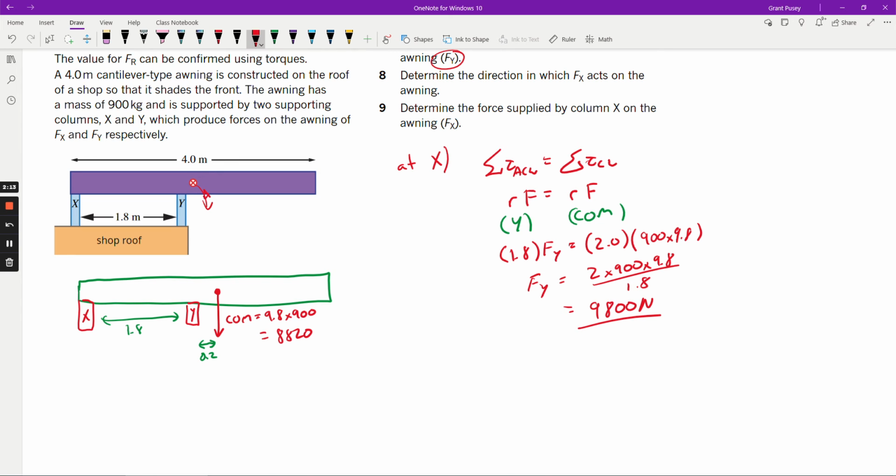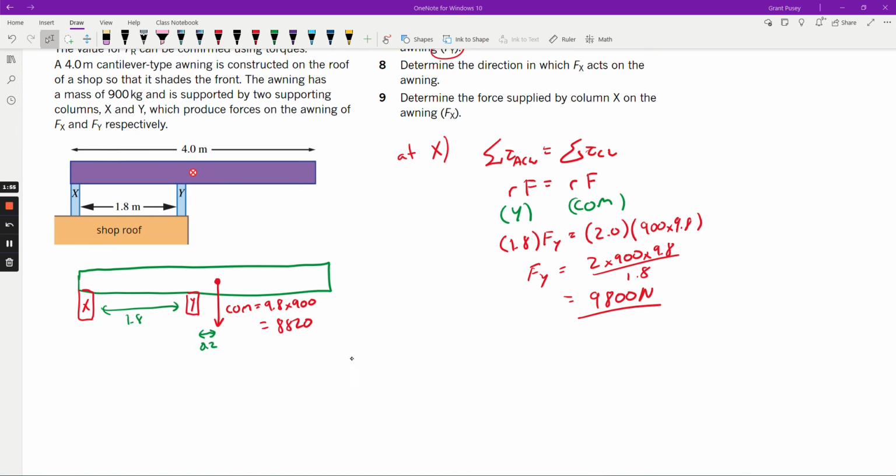Right, so what you would need to stop that would be a force, either your hand or something else, acting to push the ruler down closer to the X direction. But for this scenario, what that means is X must be providing a downward force on that block. But we can show this mathematically by saying, okay, well, all the upward forces, we've just figured that out. So far, all the upward forces are 9800, and all the downward forces, at the moment, it's just the center of mass, and that's 8820.